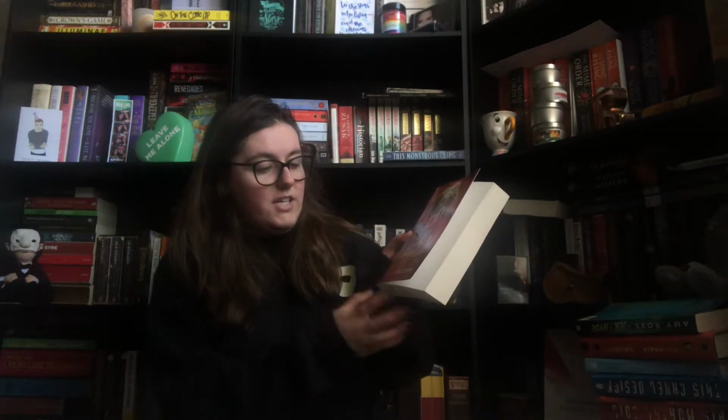The book that I picked up at the same time was The Reign of the Earth by A.G. Gowan. Again, can't say names. I've heard many mixed reviews about this book. Mostly people have said that they enjoyed it, and I know that the second one came out recently, so I will give it a go. Apparently I have a lot of favourite books that have to do with Daughters of the Desert, so it's like a trend. I'll probably like this. Apparently it's a thing that I reach for in novels.